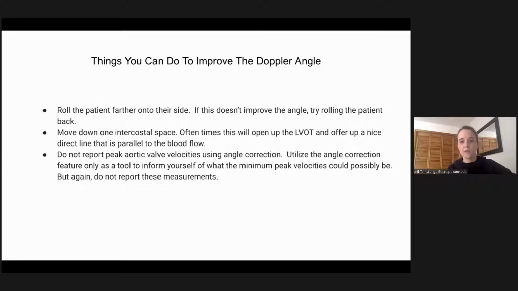Things you can do to improve the angle: roll the patient. I know a lot of you in the adult world will roll them more up on their side. Not always is rolling up on the side the best. Sometimes rolling them a little bit more on their back can work too. When you have really obese patients, sometimes it works to lay them on their back. So just play with that. Each patient can be a little bit different. Roll them on their side, roll them a little more to their back. I always tug down on that rib. I always feel that if I can rest my transducer on that rib, it brightens things up, and it will open it up better for you.